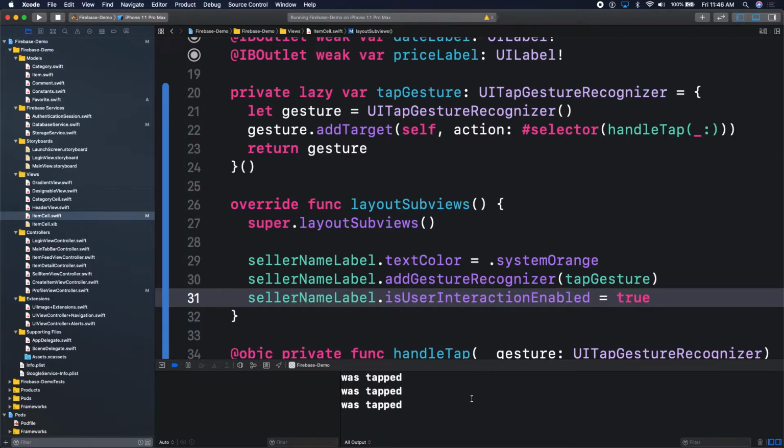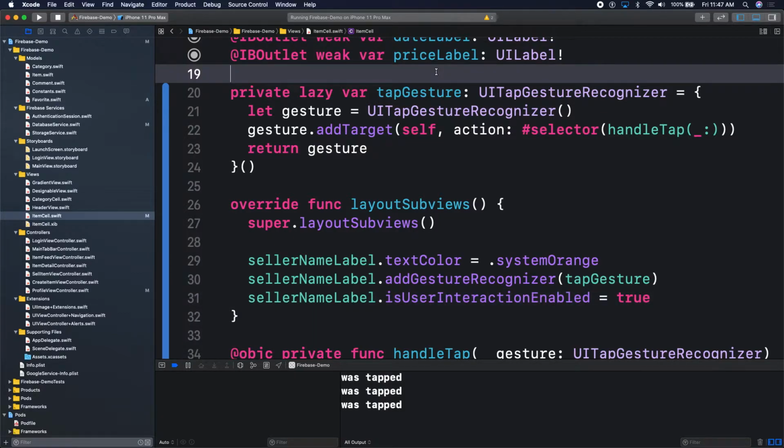No, I haven't properly set up the item key. So do you want to just pull from our repo? Let me just push right now so you could pull the latest changes. And then just change the Google plist. Does that work for you?